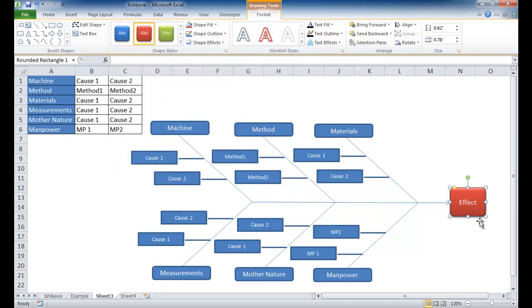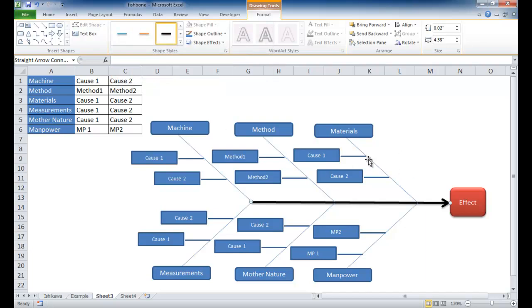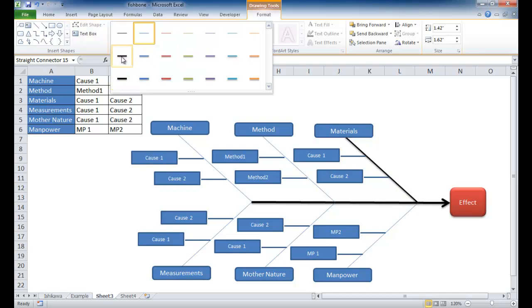So this is kind of a nice beveled shaped red box. And also with the line here, I wanted to have a darker line. So I'm going to select the line here. It's selected. And just go into Shape Styles. And I'm going to select the darker line. For these, I want to do the same thing, get a nice darker black line. But maybe not as heavy as that. So I'm going to go and select the second one here.